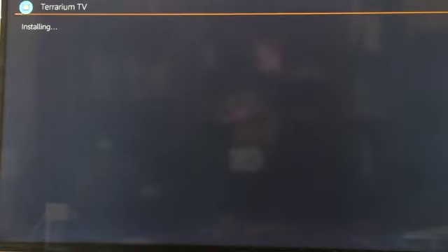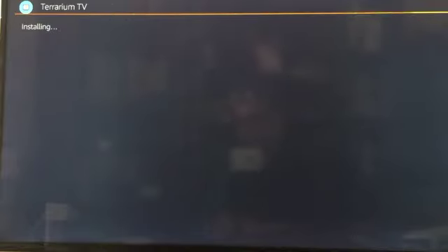I'm not going to pause the video. I'll just let it run out so that you can see in real time that it shouldn't take longer than a minute. If it's taking much longer than that to install, then there's a problem, and you probably have to start over again. The only reason you might have issues with this is if you haven't unplugged your Fire Stick for a very long time and the memory is full. But 95% of the time you won't have to do that.